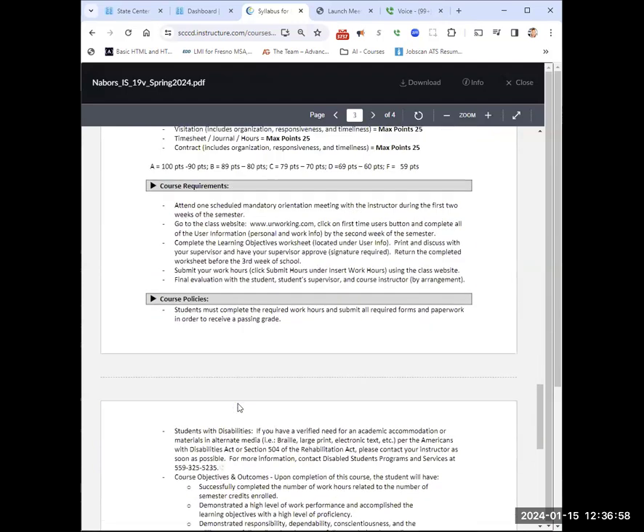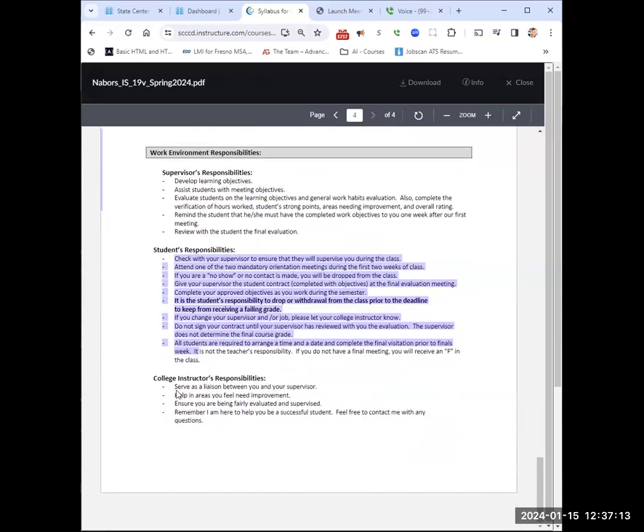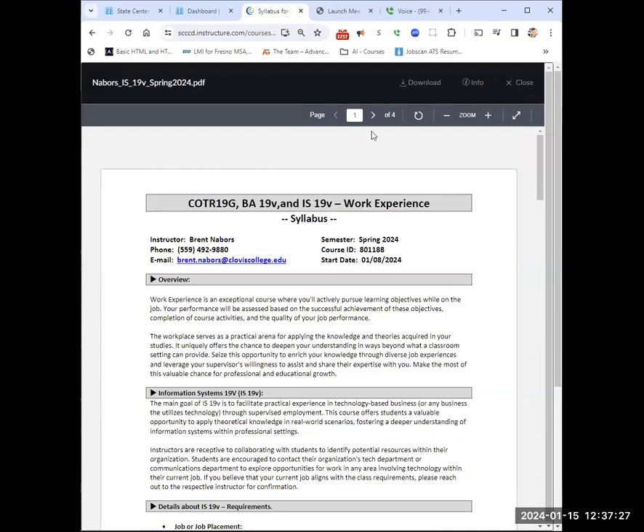Here are some of the policies: your supervisor's responsibilities at work or your internship, your student responsibilities, your responsibility for all the paperwork, and my job — I serve as a liaison. If I need to reach out to your employer, I can just ask questions. I'm here to help you be successful as a student. You can contact me through the Canvas site.